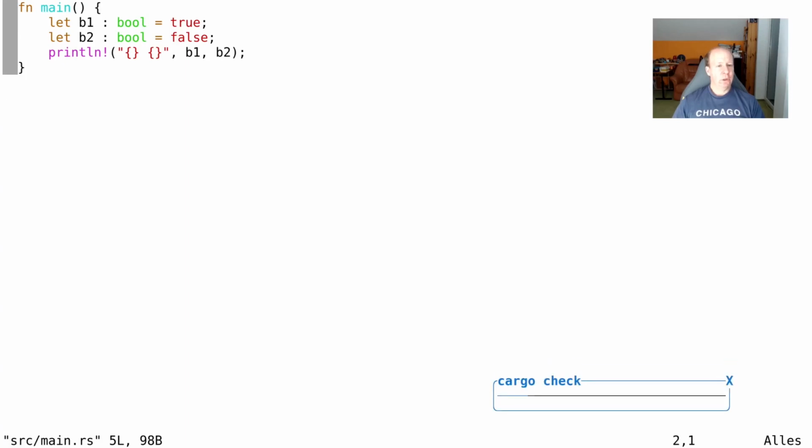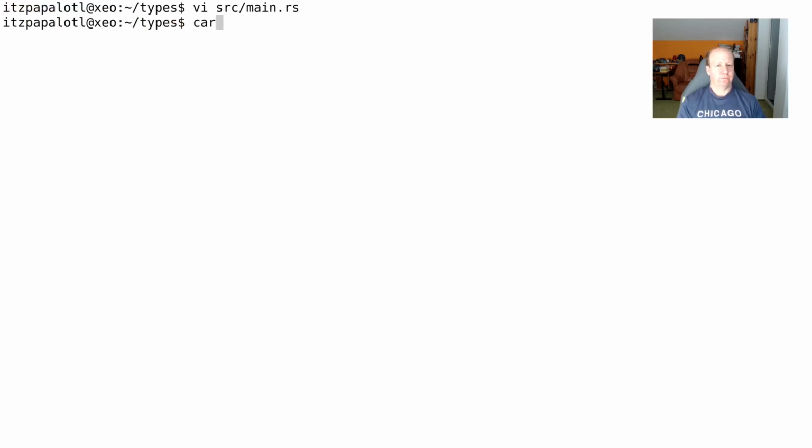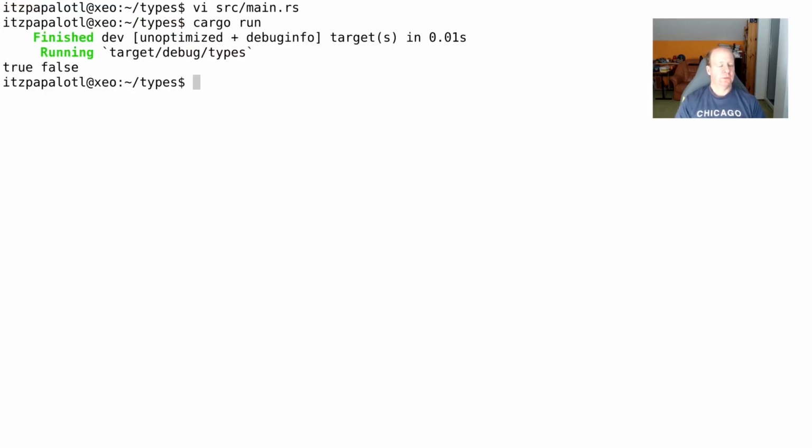Here's the type bool. Bool can have values true and false and can be printed as true and false as expected. Note that, for example, in if statements, you have to have a bool value. You cannot just implicitly convert a different type to bool. As you see, they are printed as true and false.